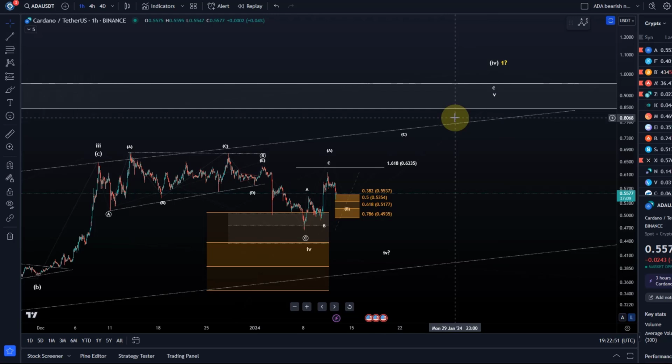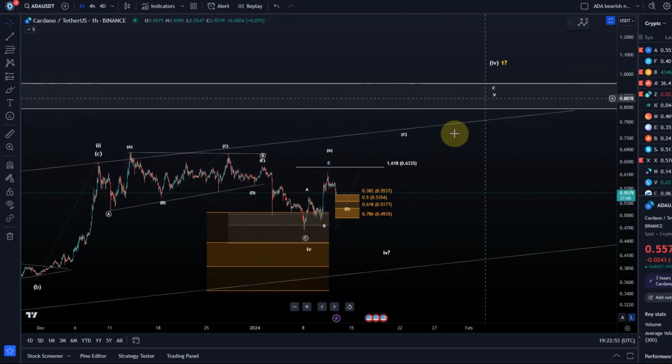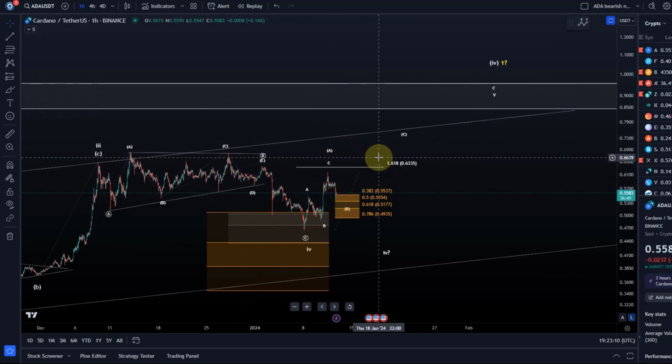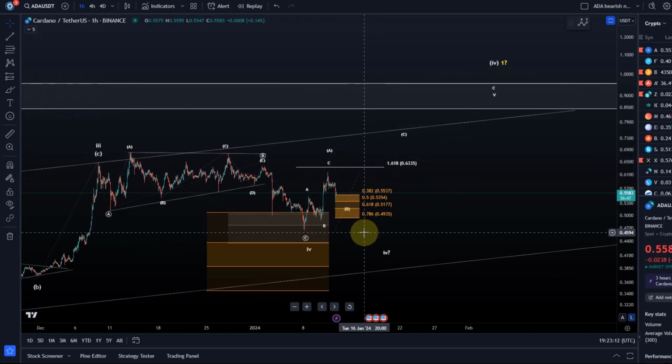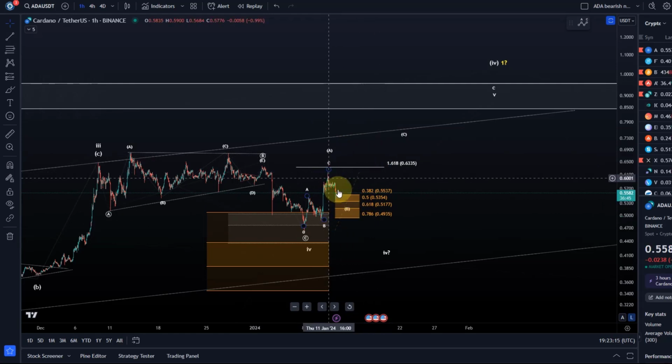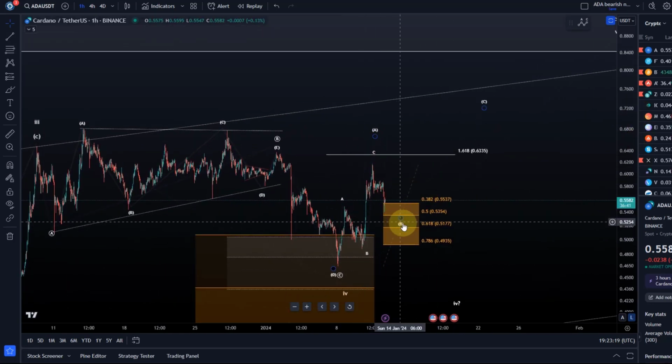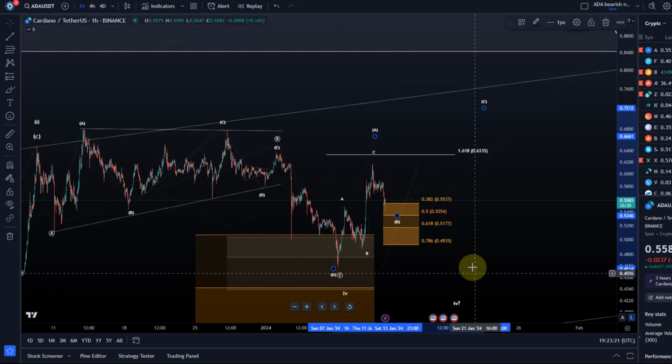But the idea is that the market could still climb higher. I certainly gave you the support zone yesterday. It might also just have been on Telegram and Discord because it was late in the day. This is the support level that the price now dipped into after we saw a first rally yesterday. I definitely promised you yesterday in the video that I would share a support level or range once a potential top is in place. I did that. And then the price dipped into this target area for a potential B-wave pullback.